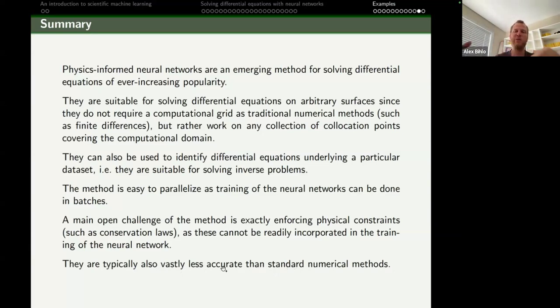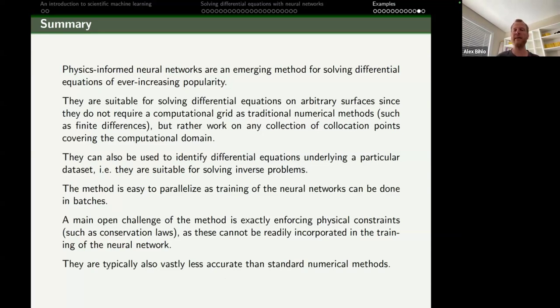Like, if you can solve a problem to arbitrary accuracy or error with standard numerical schemes, you can't do this with PINNs. You should ask the question, hey, is this really what you should use PINNs for? Maybe, in fact, you should use PINNs for problems that involve data. And this was one of the questions one of you had, right? So maybe PINNs are more suitable for solving inverse problems.